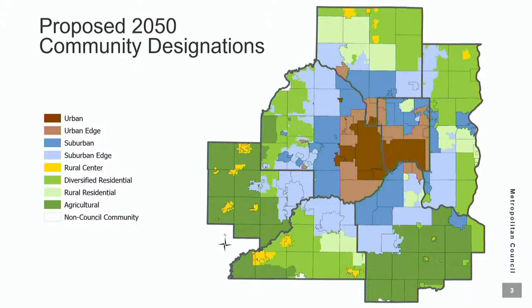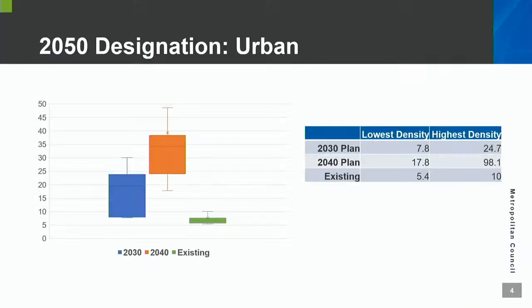Understandably, our policies have been different throughout the years, so the pattern of development has been impacted that way as well. That being said, I hope that you can see that. So what we did is take those numbers from the 2030 plans, 2040 plans, and existing plans, and try to see where those densities generally fall.